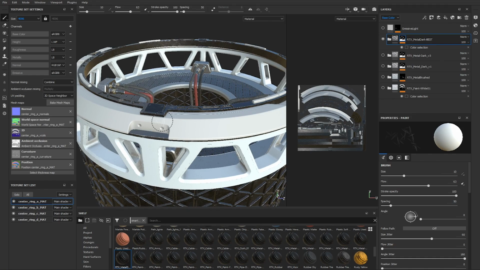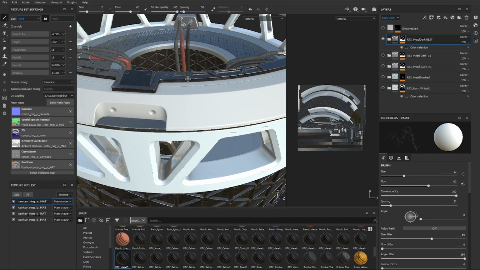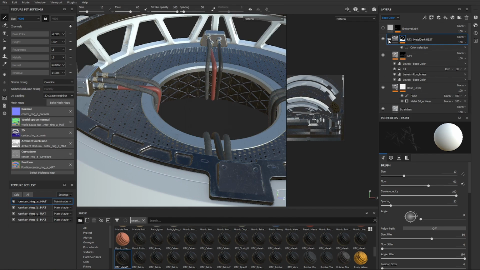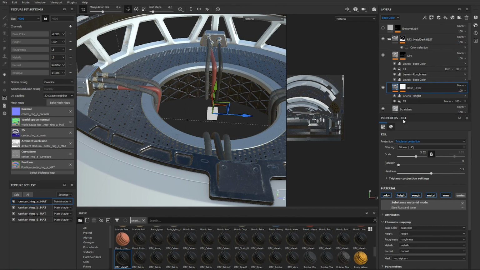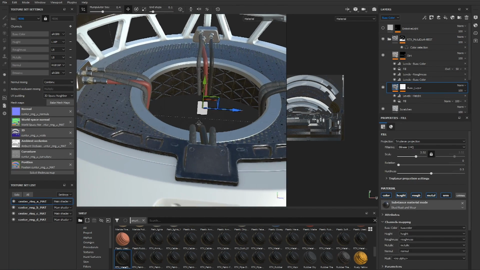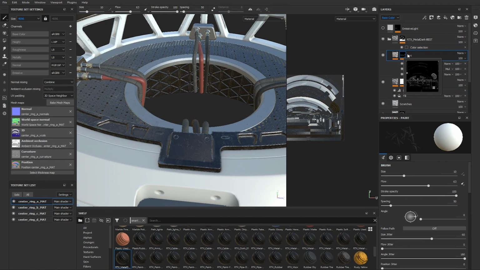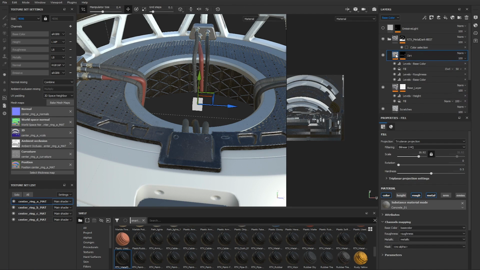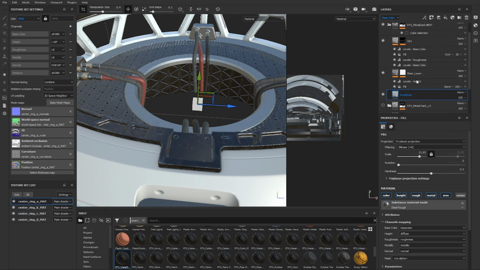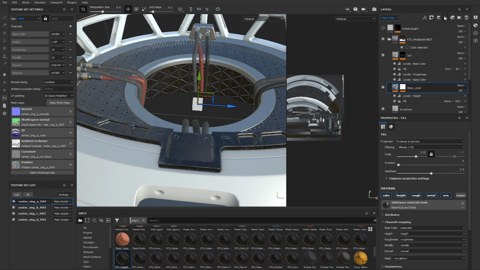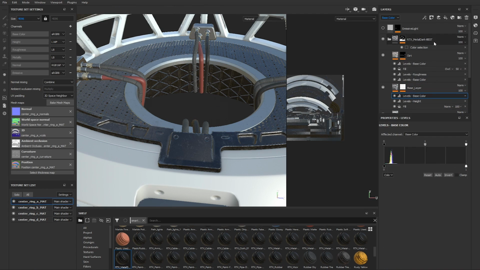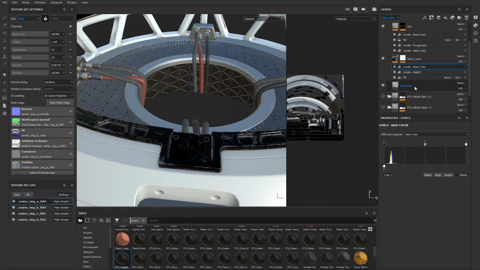Another way this would be useful is, say this base layer is actually a material within UE4. What you would want from there is simply to have these as masks that you would use for layering within UE4. So you'd have a dirt material in UE4, a dark metal in UE4, and a scratches material in UE4. And from there, if you just want to come into your levels and make, like I said, essentially a mask.